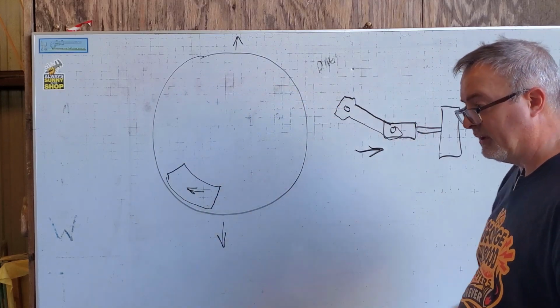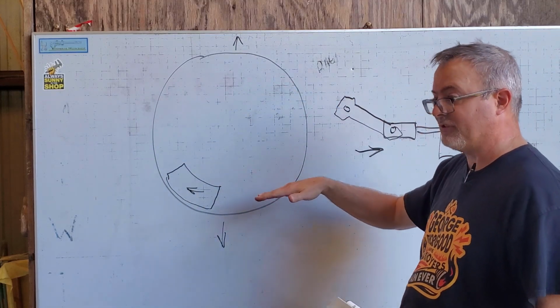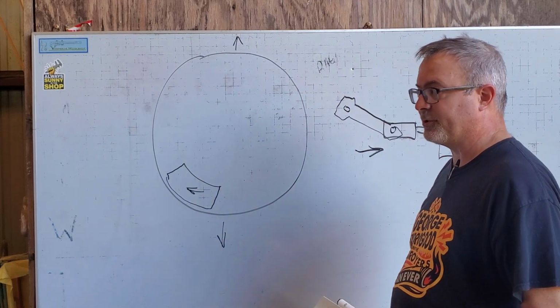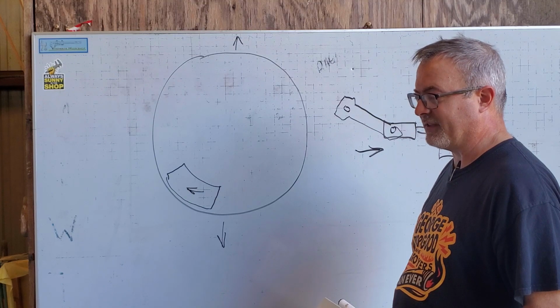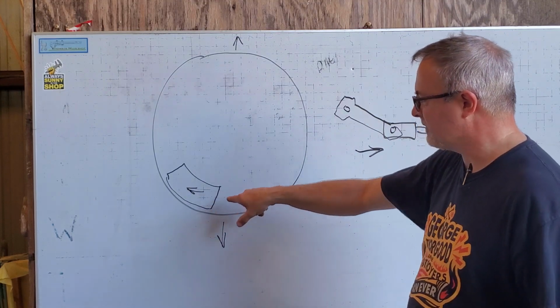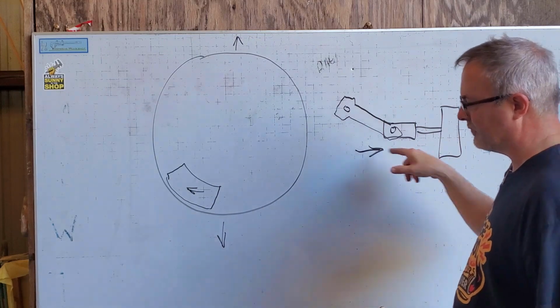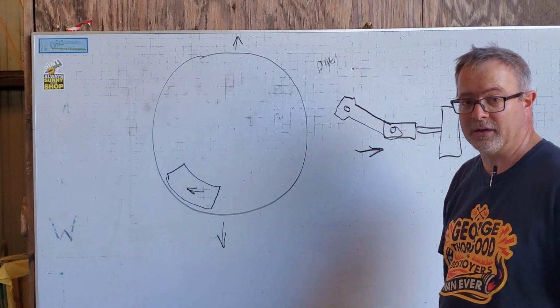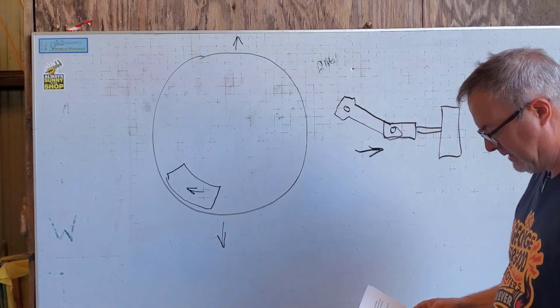Now, will that force be enough to actually lift the engine off the ground? It could be. Most of these engines are pretty heavy and run slow enough that I don't think it does per se. But this type of counterbalancing to counterbalance the horizontal forces introduces a vertical component that you can't easily get rid of. So that was number 4.